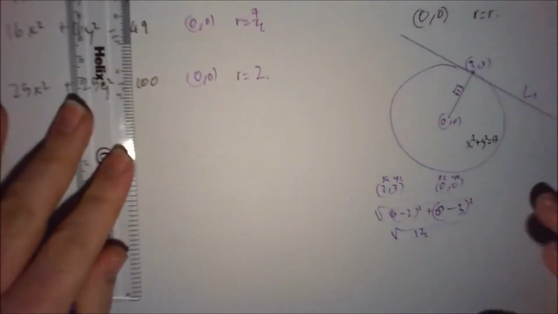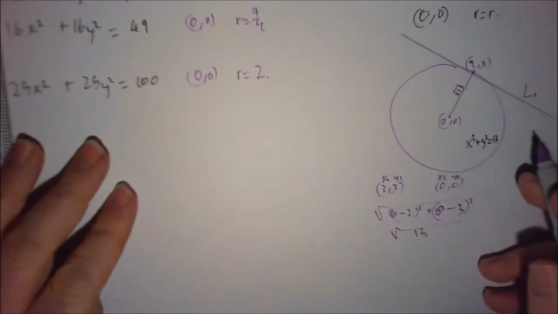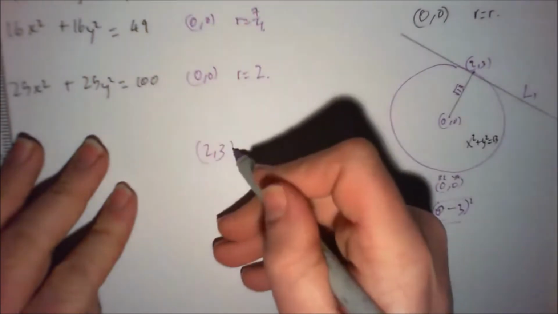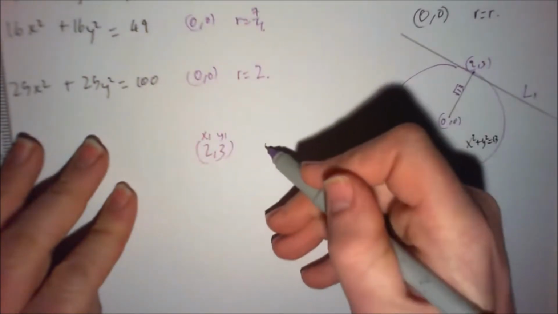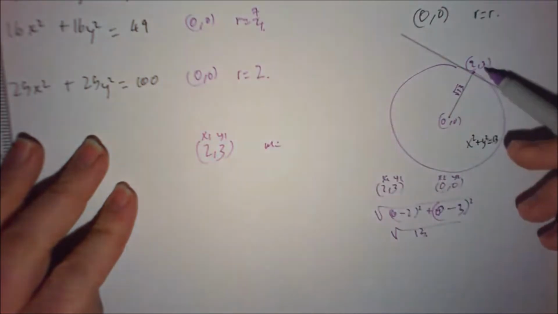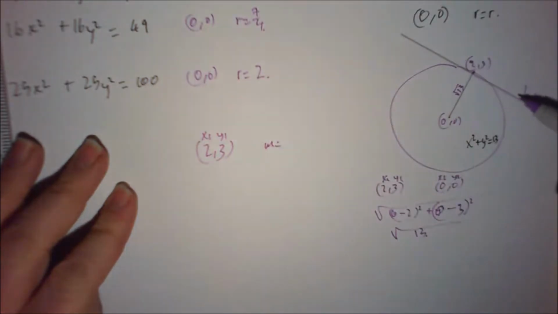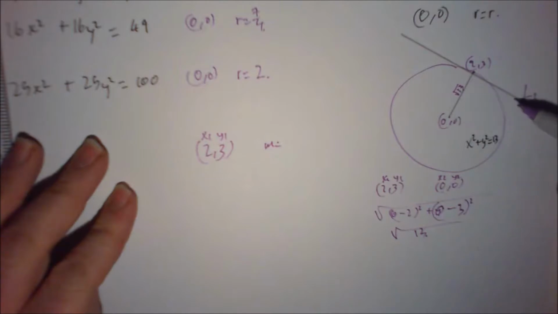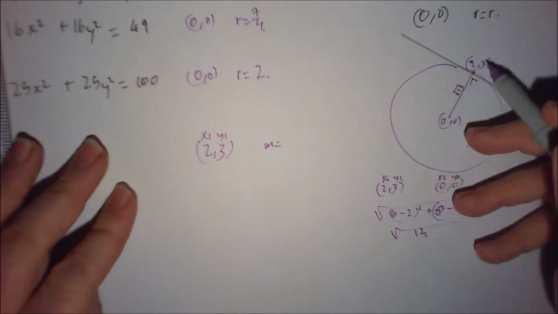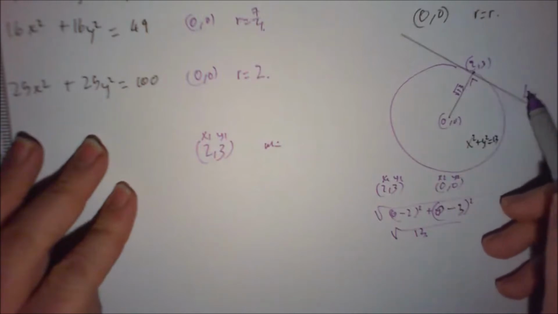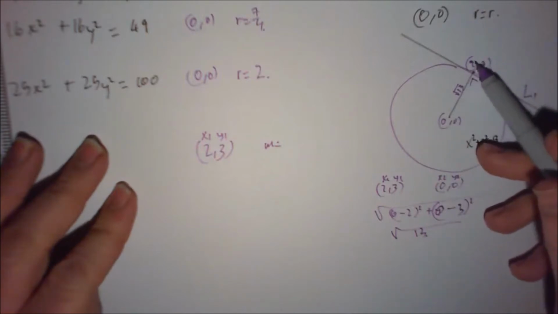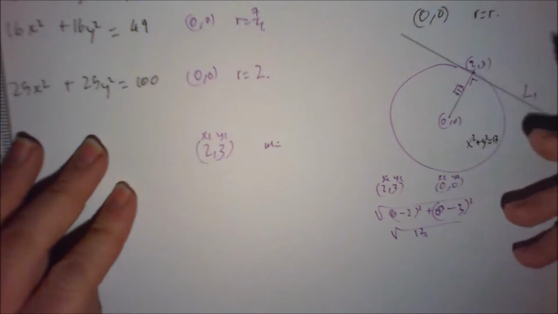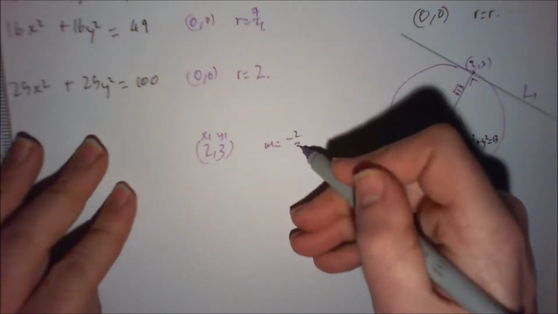Well, let's just have a gander at it over here. Okay, what do we need for an equation? We need a slope and we need a point. Well, we have a point, 2, 3. There's your x1, y1, but we need a slope. Okay, so if I get the slope of this, what do we know about a line that's tangential to a circle? Okay, they're perpendicular slopes. That's a right angle. So get the slope of this and we get its perpendicular. The slope of this, y2 minus y1 over x2 minus x1, is 3 over 2. So it's minus 2 over 3 is the slope we're looking for.